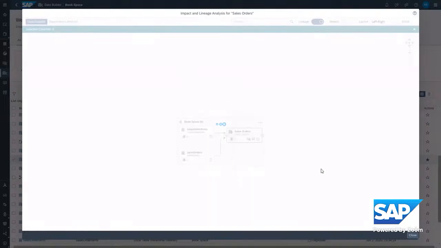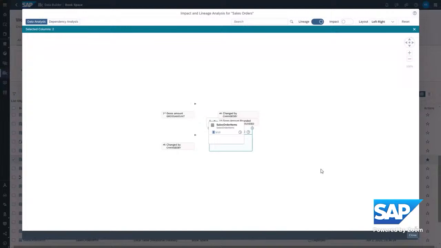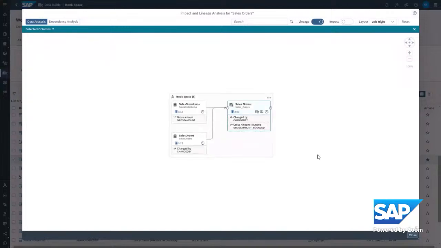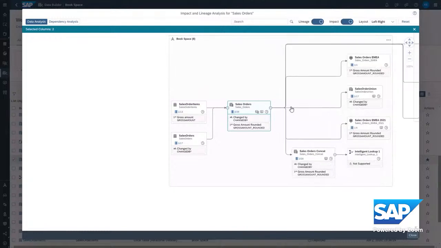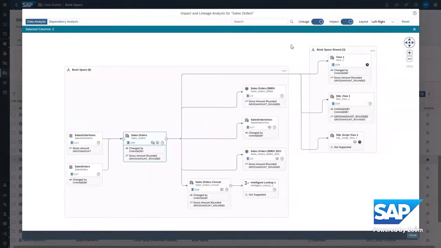I selected 2 now, and now you get the additional view on these 2 columns. You can also open up the forward-looking side, so the impact side, rearrange it and see where it's being used, where it's coming from.